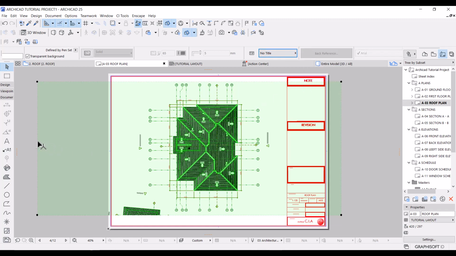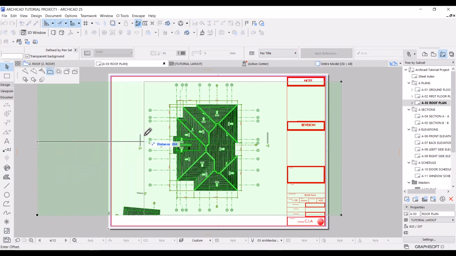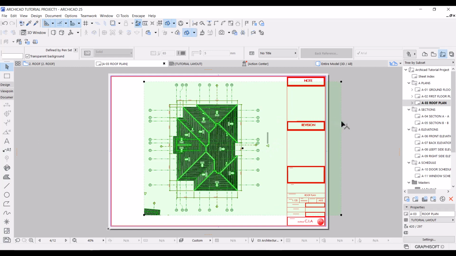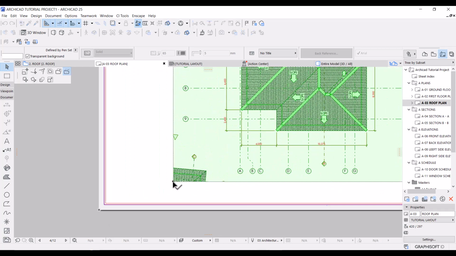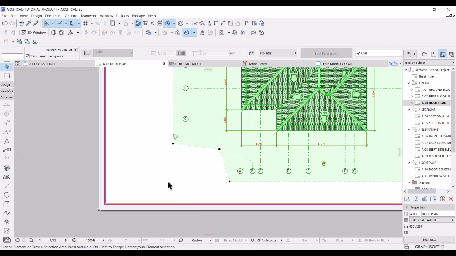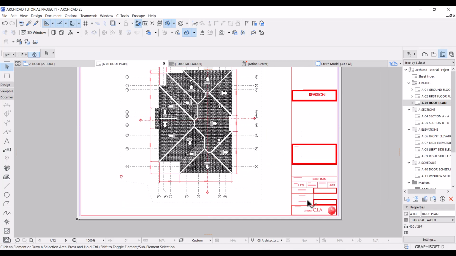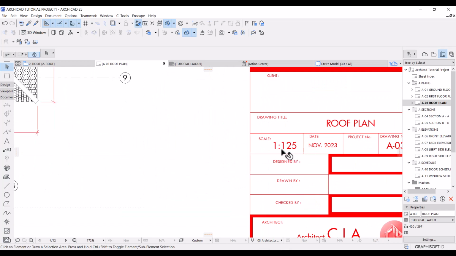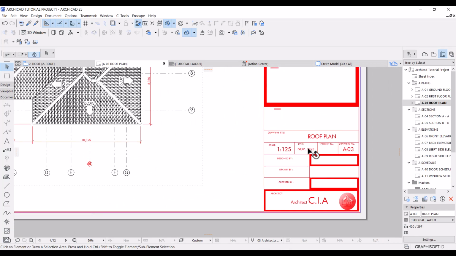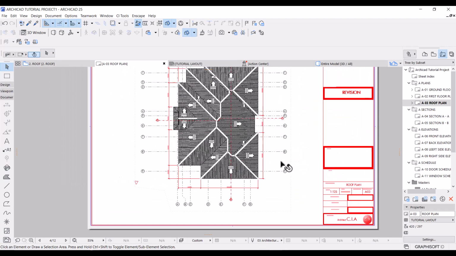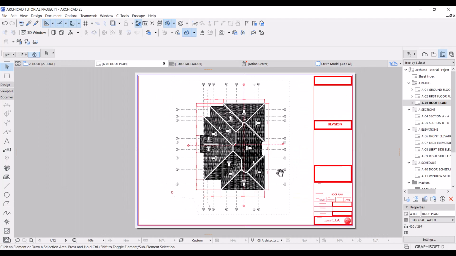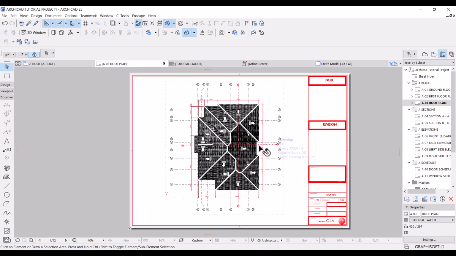New title, and let's cut out all the parts we don't want to see like we did before. Okay, so as you can see, automatically a scale has appeared for it. All right, so in summary, that is how you take your drawings.